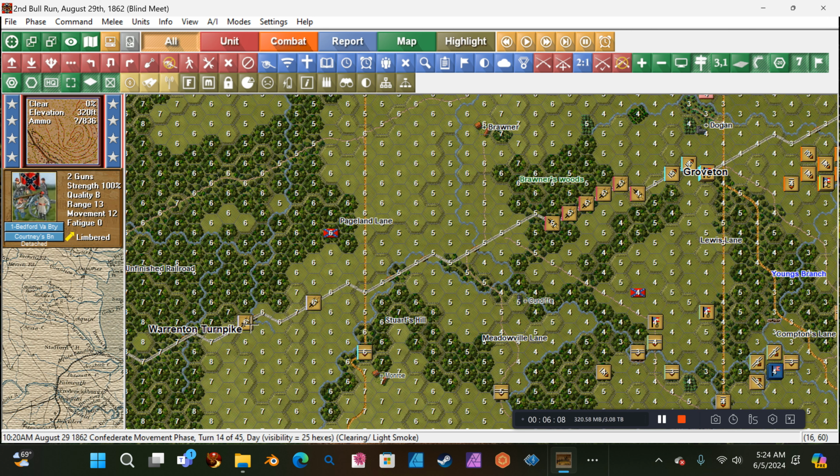Okay, let's take the map label. No, not the map labels. Elevations. Take them off. Okay, next phase. Union defensive fire.